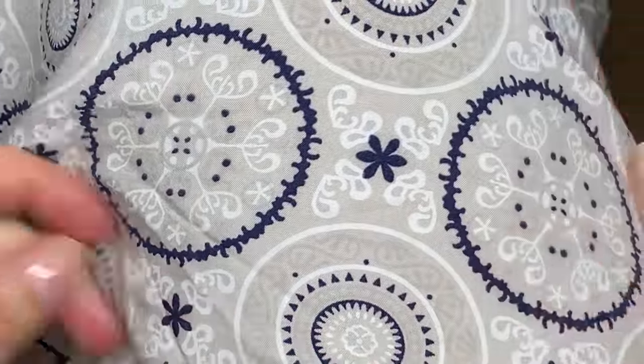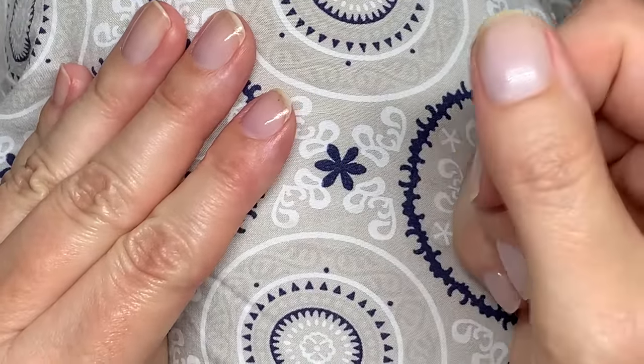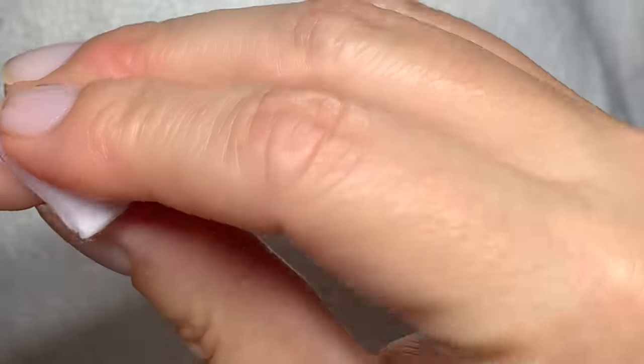Anyway, so first I'm gonna show you how I really do my nails. So I do my nails usually over my lap with the good lights above. So it's just I'm comfortable that way. So first of all, I'm going to use a towel and I'm going to remove polish from my nails.